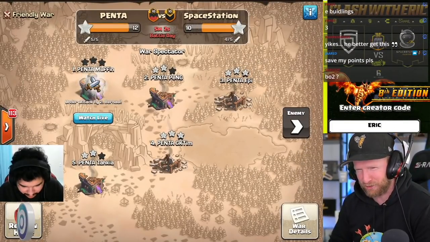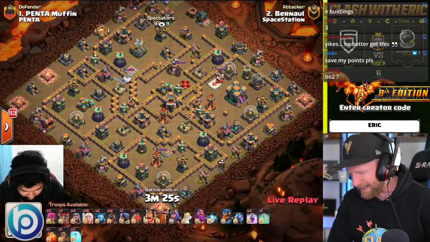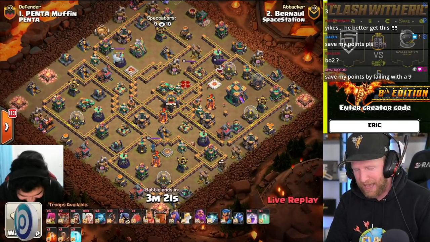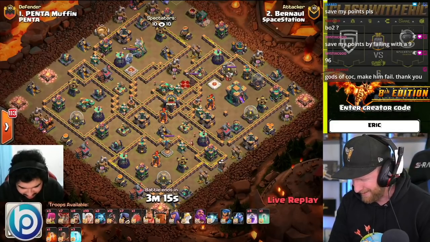Bernal is ready. He stretches his mustache and he's off. Here we go. The final attack of the war. And he's gonna need a 97% for the tie, and he needs 98% for the win, if he can get it.